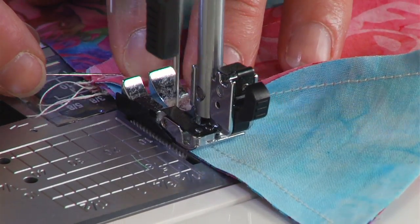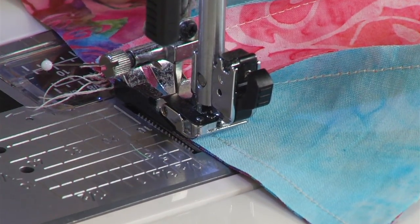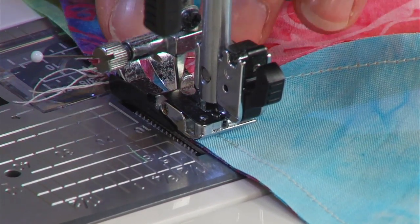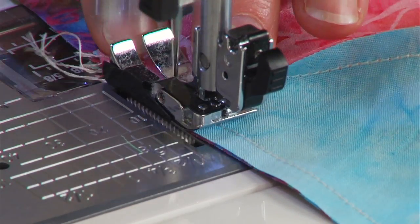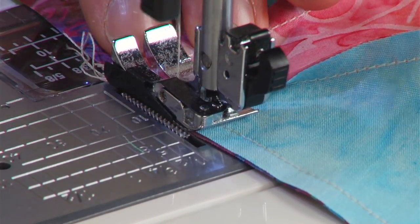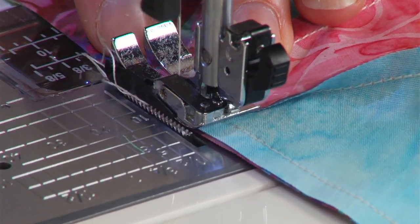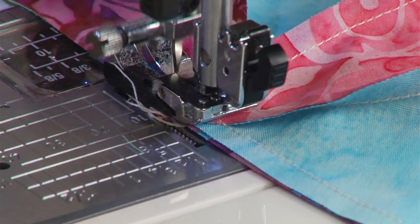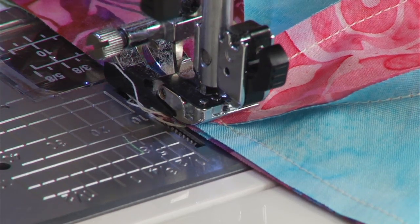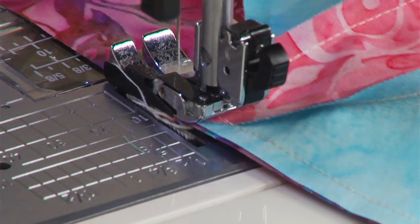And I'm going to get close, and then I'm going to remove that pin. Just remember that everything else needs to line up too. Nice and slow, nice and steady over that big lump. And then continue on.